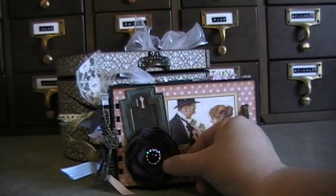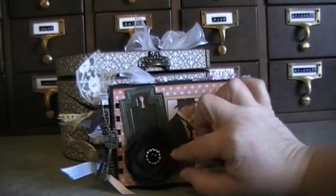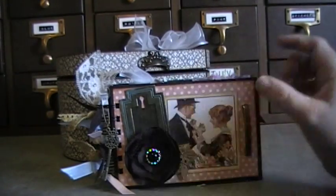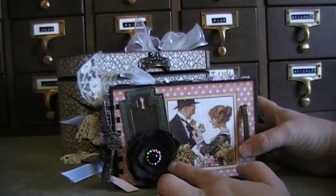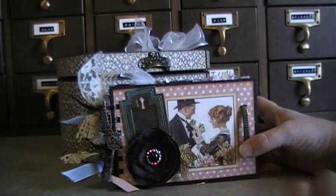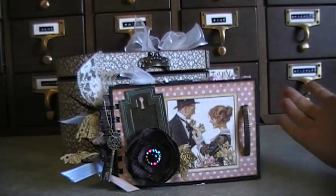And I really love this flower that she made. It's a lollipop flower, and it's got some little black tulle in it and a center. And then I just took some of this trim right here and turned it into little lacy leaves. And this is one of my favorite images too, so actually I kind of like them all.